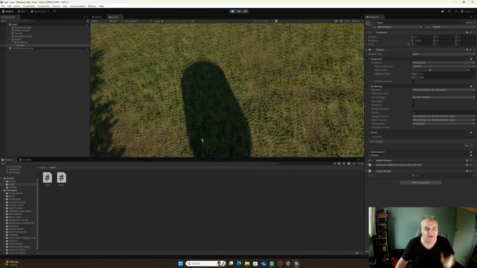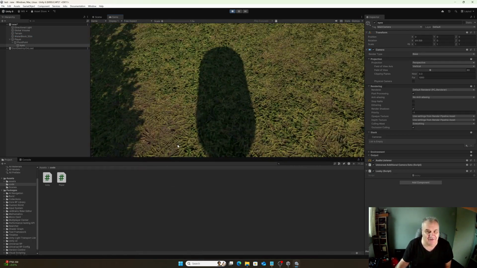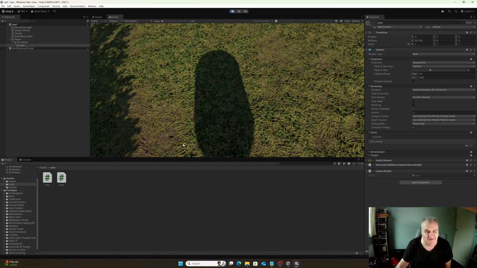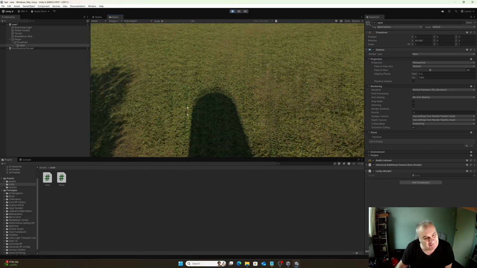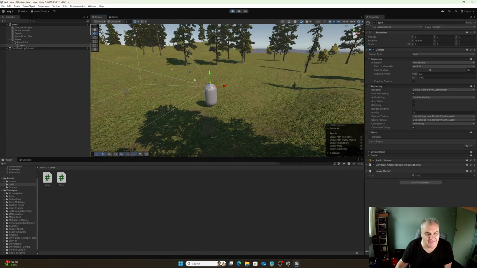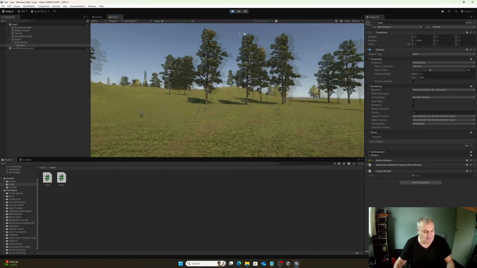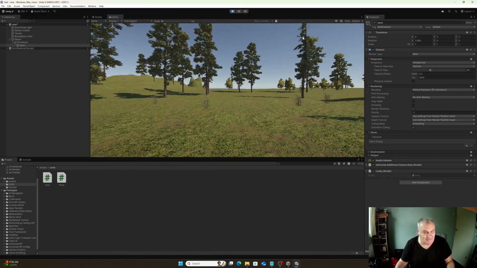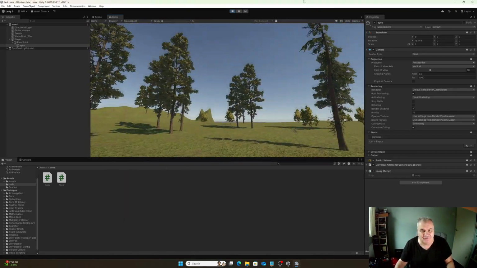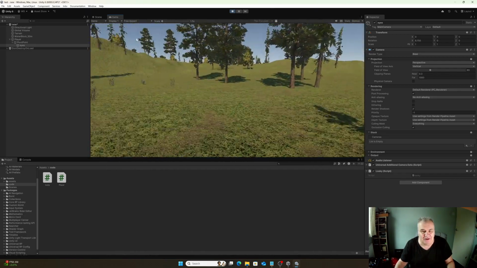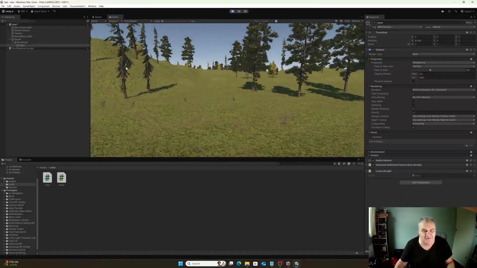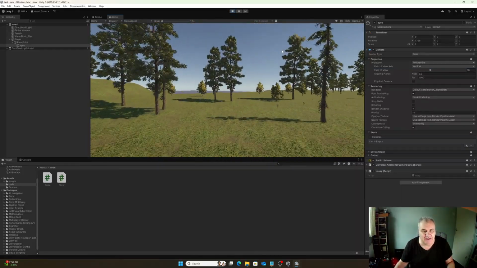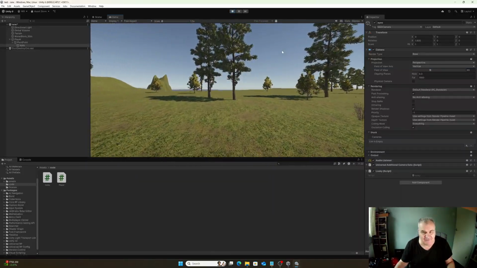Anyway, there we go. If you look down, you can see my shadow is the FPS, the circle. That's not ideal. Eventually you might want to replace the actual character with an actual person, but for now we'll just do that. So I'm moving around, I'm using the WASD buttons, I'm using the mouse to look up and down. It's looking nice. I'm jumping up. It's a bit of an unrealistic jump, but it does work. It's pressing space to jump, by the way.